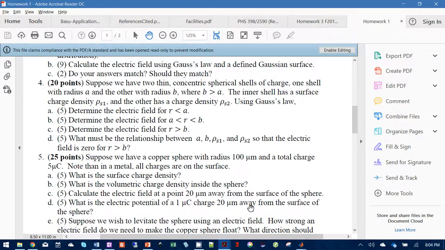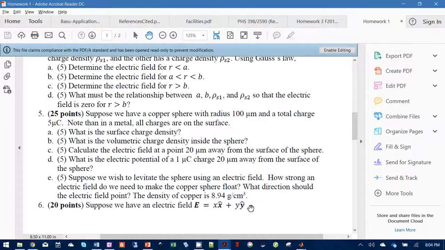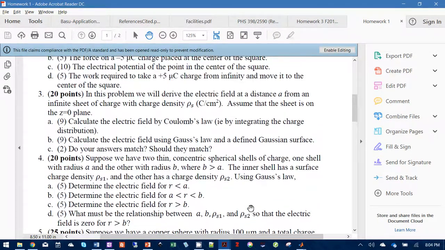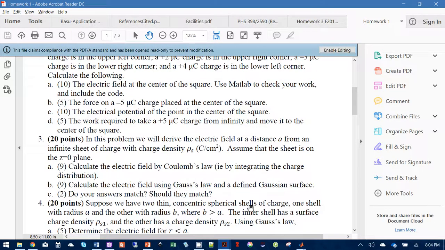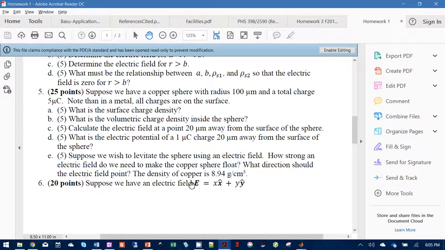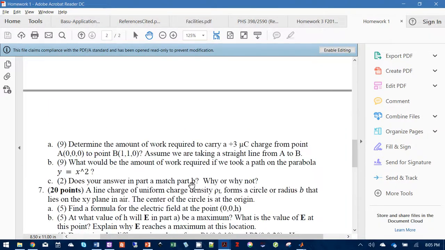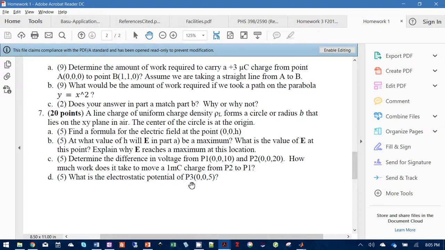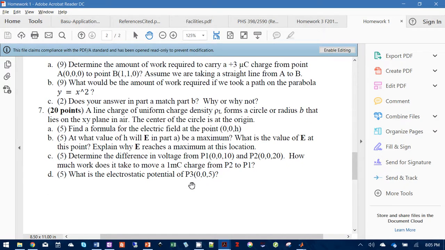Other questions? Okay. So it's 8 o'clock right now. I would like to go over how to calculate scalar potential because there are some potential problems in this homework. Once we get through the scalar potential, then we can do more questions or we can just go on to some new material.